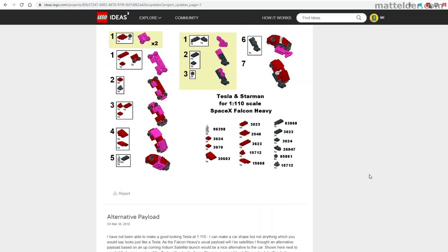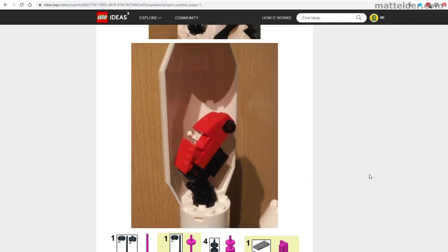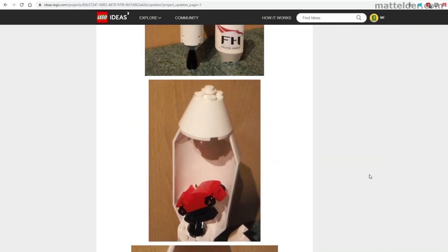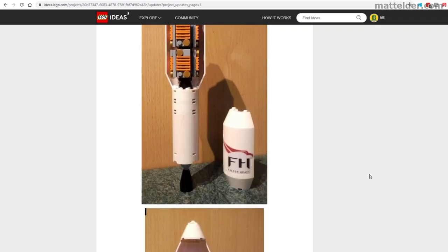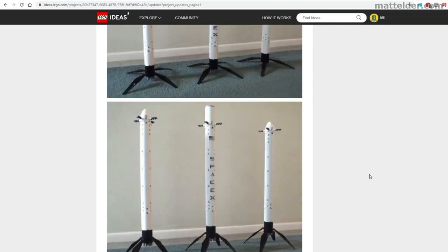It is a great build of medium difficulty and really meant as a display piece, as it is quite fragile. I get that if it was to become a Lego set, they would undoubtedly address this issue, but there was always a bit of breakage with the kids handling it, which was a real shame.